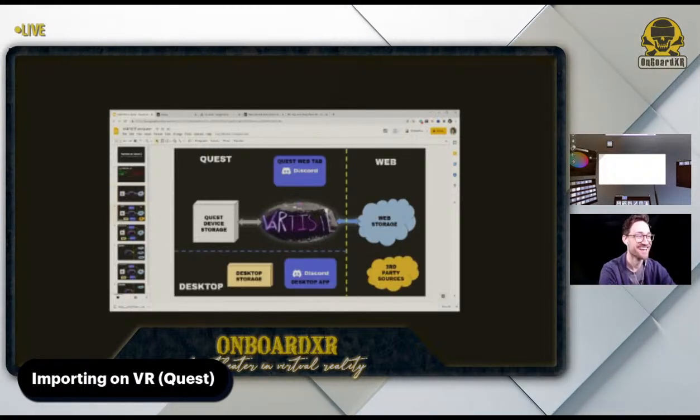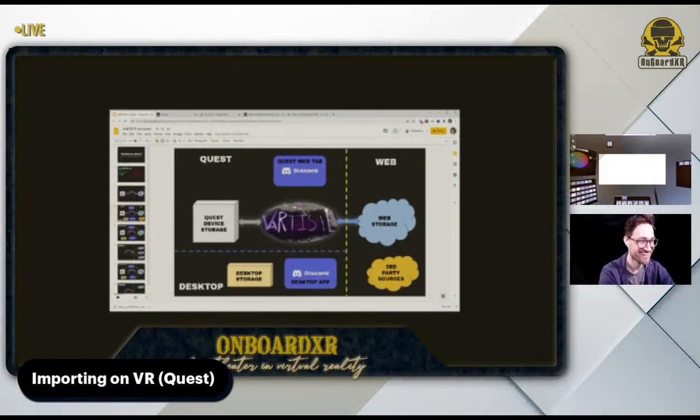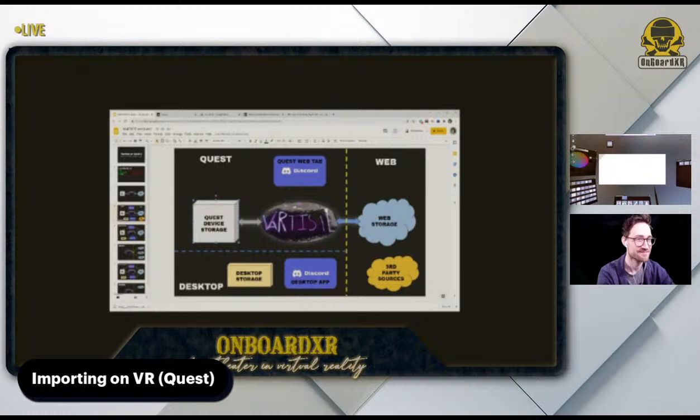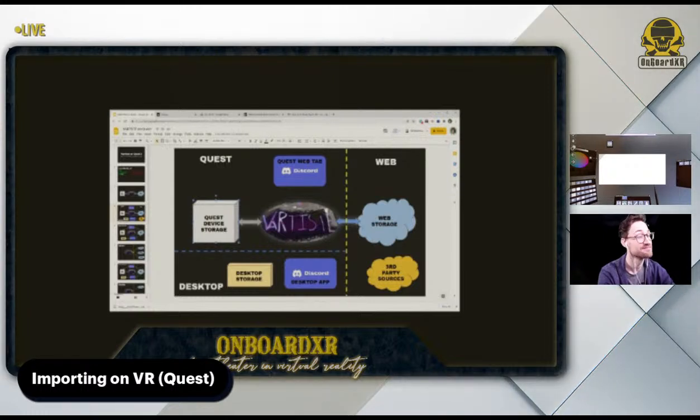So you can see that the artist is on the Quest and it has access to the Quest device storage, and also the thing that I use, and this is my magic bullet for getting things done, is that I use Discord as my bridge between PC and Quest.